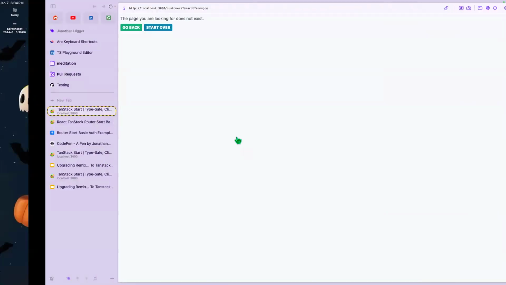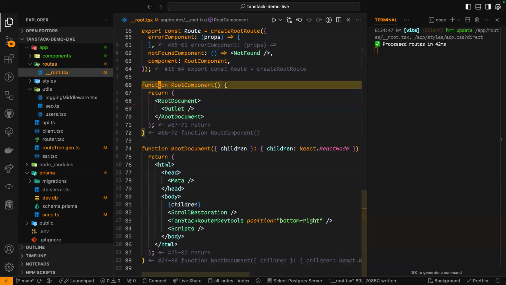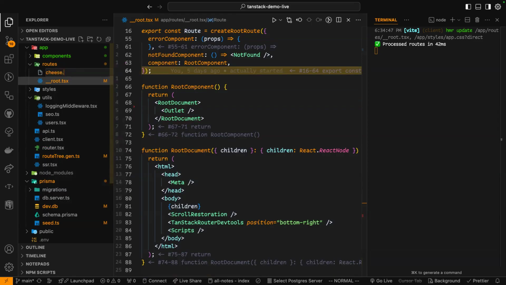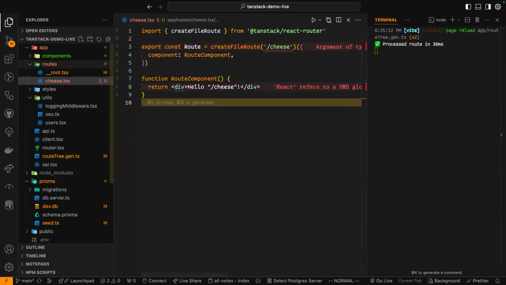So let's build a new route. Right now, I'm going to make a cheese route just to show you how this works. And I want you to pay attention to my hands right now. Do you see that? It built the route for me. That's super nice. I don't know who here has experience with CLI gen tools, but if you've ever used something like Rails, I like this better than that because I didn't even have to tell it what to do.